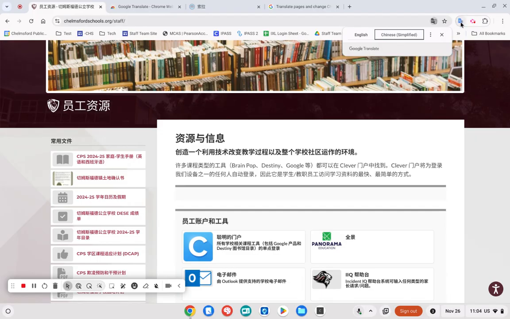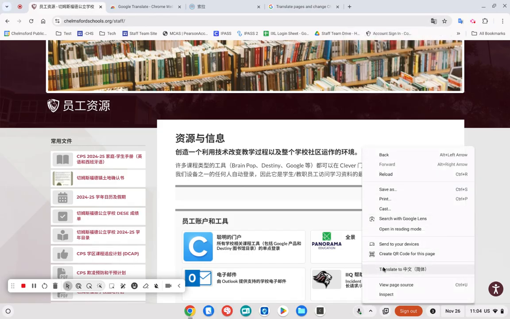You need the two versions. You need both Google Translate and this little icon here, and then you need to set the language, and then you need, of course, to remember Alt-left-click in order to translate into a different language.